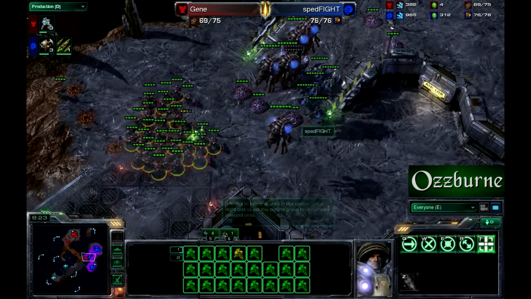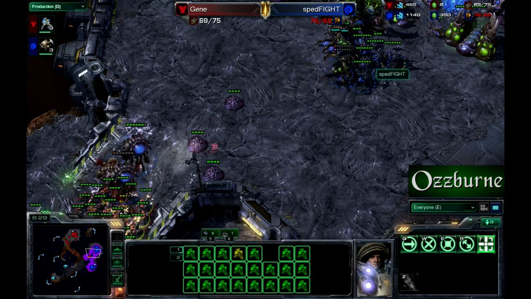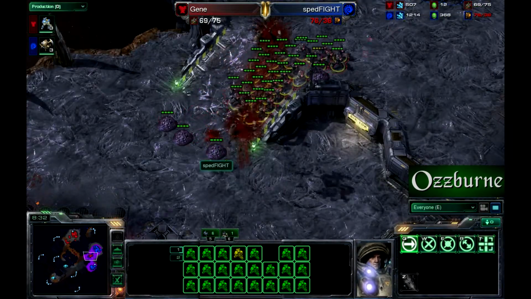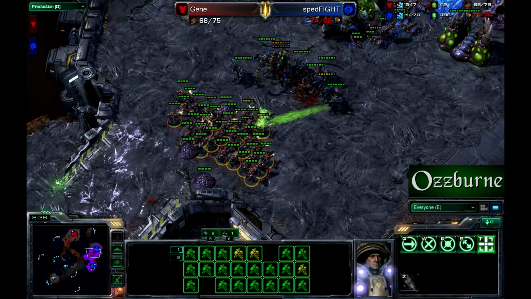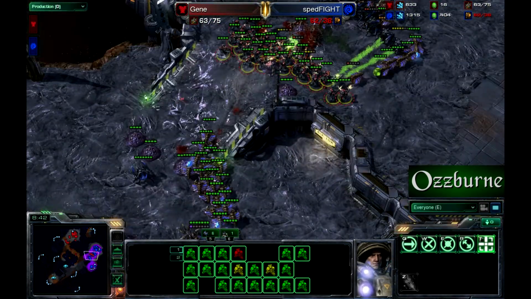And here it comes. Here it starts. Chasing off all of those roaches, only 5 at the moment, plus a few queens. These overlords will be taken out, and he will be massively supply blocked, so I don't know. He won't be able to make any more roaches. Here come the drones. Here come the drones from the natural. They are going to sandwich these Marines.